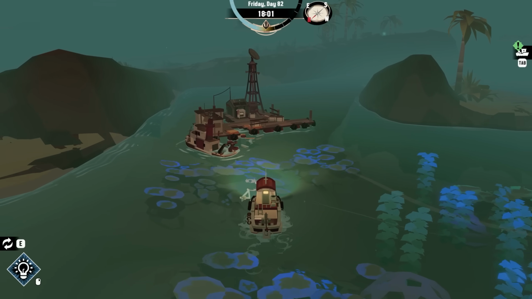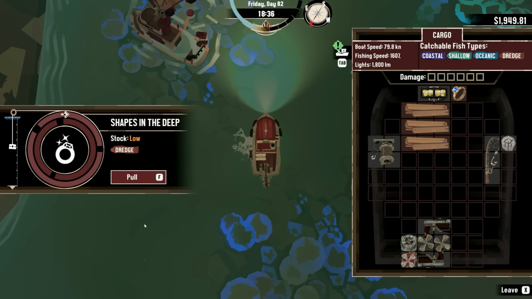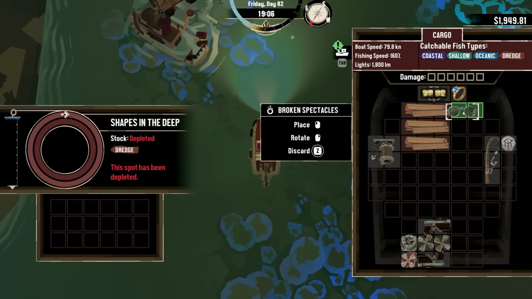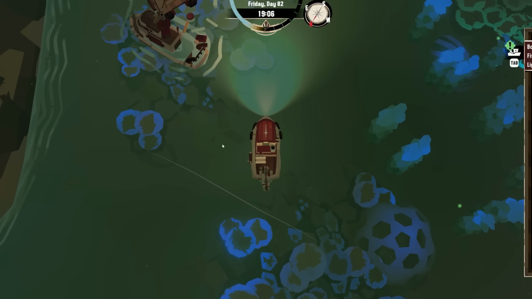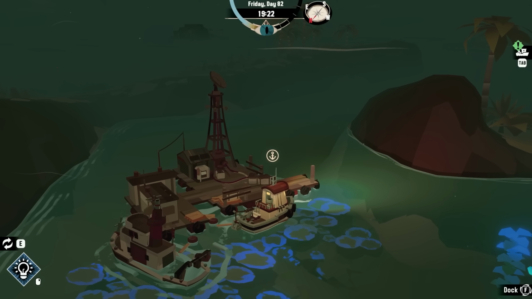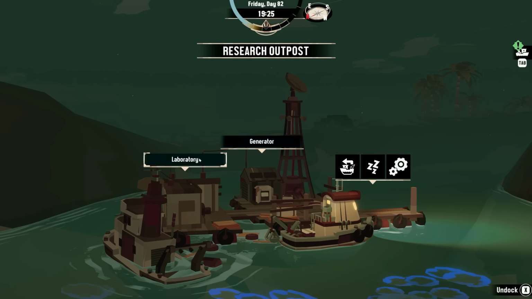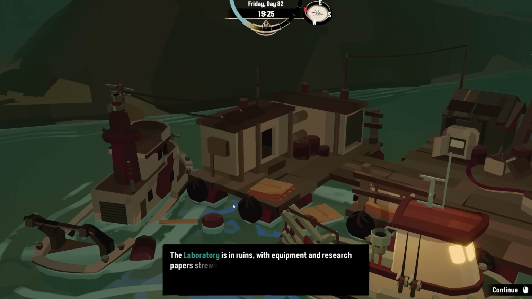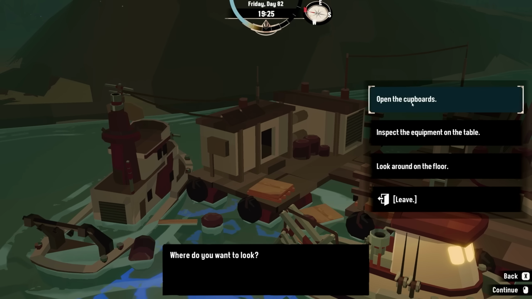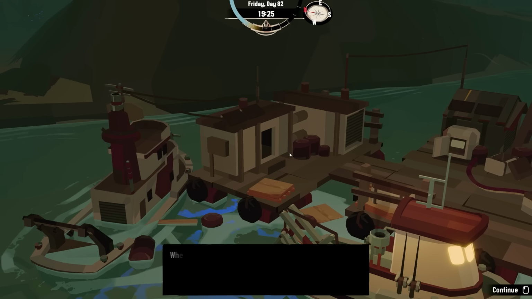What is this? There's like a broken down thing over here. Broken spectacles. Okay, what is this? Laboratory generator. The laboratory's in ruins with equipment and research papers strewn about the place. What do you want to look at? Oh, we gotta look at everything. Open the cupboards. Oh, research. Heck yeah. Empty the cupboards.